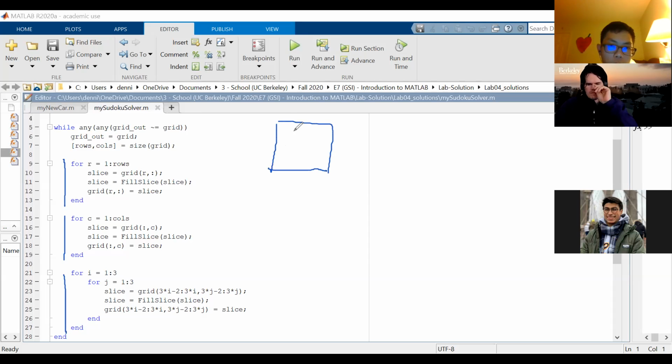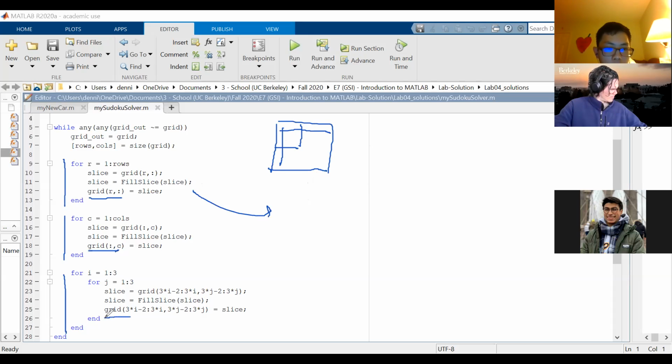You check a row, you check a column, or you check a 3x3 box to make sure that that row, column, or box has all numbers from 1 to 9, all integers. And each of these is structured the exact same, with some differences in the grid indexing.